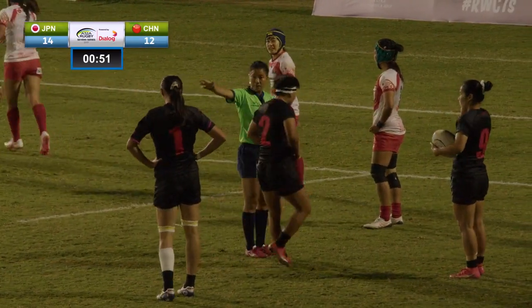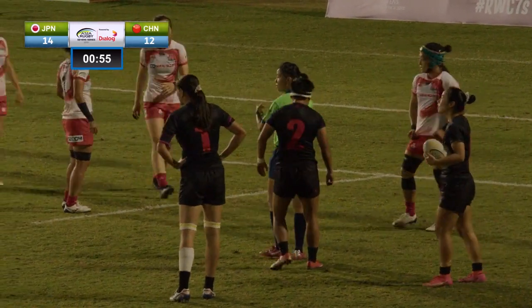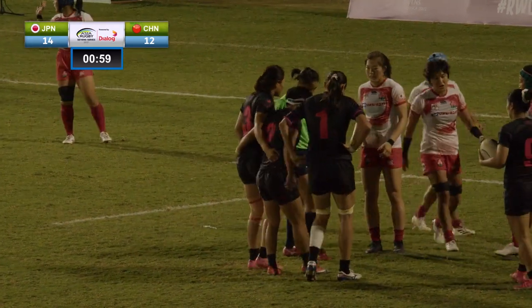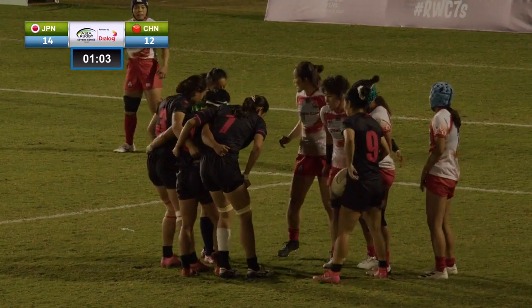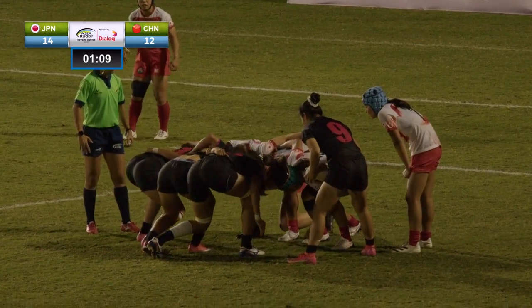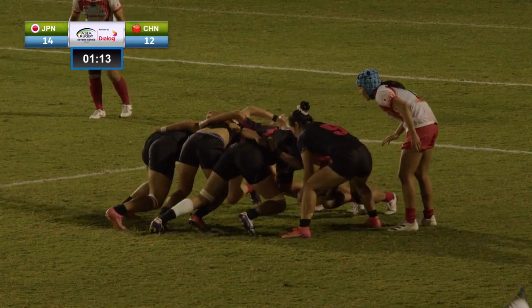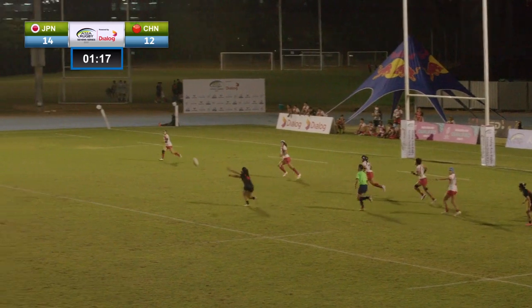An important passage of play now. A scrum 10 metres out from the Japanese line. And they've got a pretty good set piece scrum. And they'll be looking to launch their attack. Okay, Fei Han getting ready to put the ball into the scrum. Is she going to have a dart down the left? No, she chucks it straight out to the left.